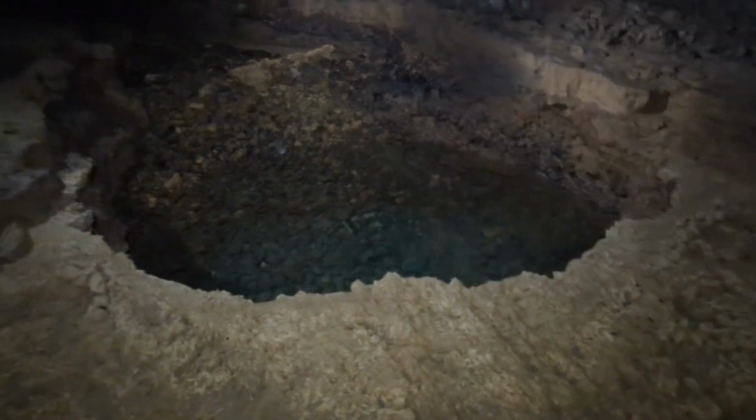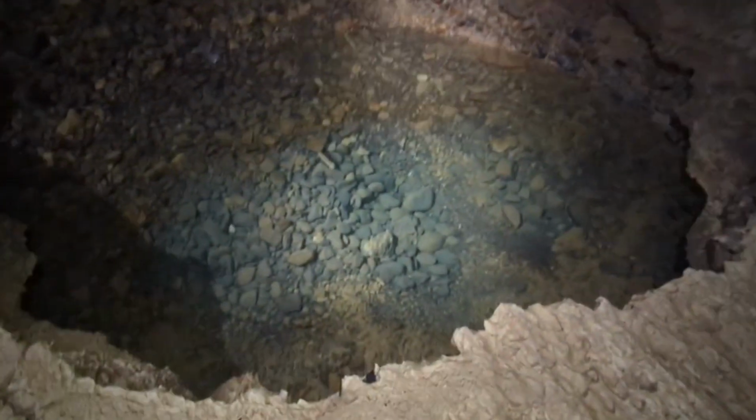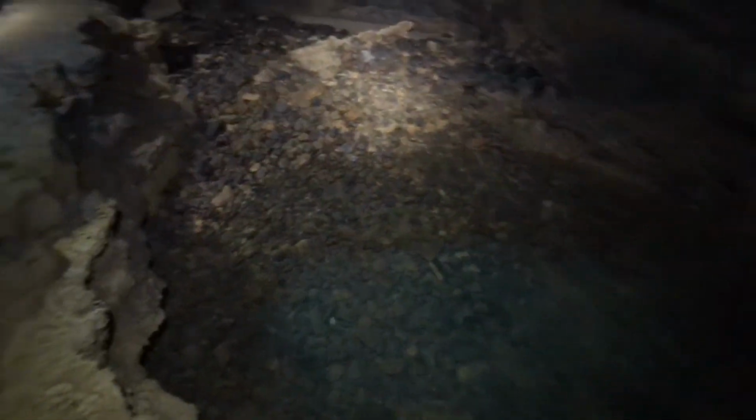Yeah, Jason just found another fossil. You zoom in on it up there and get a little closer. There's all lines in it. It's really hard to tell what that is, but it kind of looks a lot like this other one you saw. It's a neat little hole in the floor of the cave. There's water in there. It doesn't look like it, but there is. There's another little bat. It's a little brown bat.